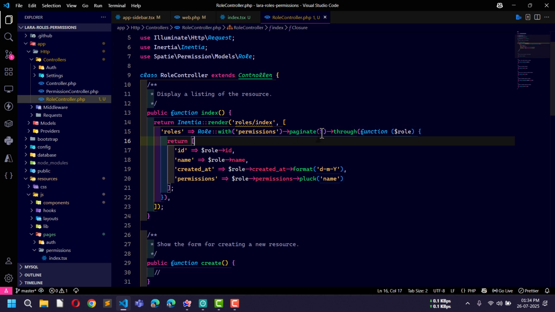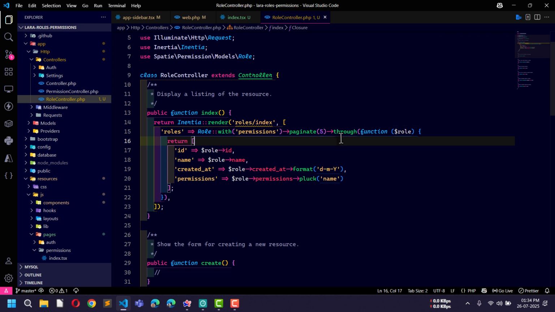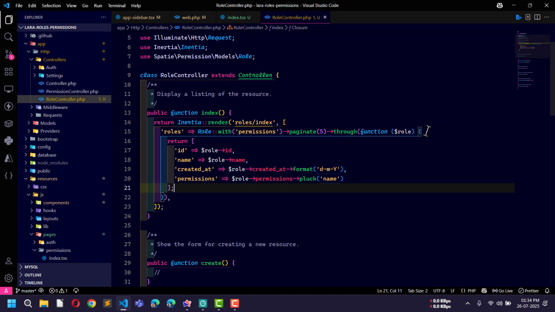So here I'll use 5, and this through method is a pagination method that comes with the pagination. So through function role, and here I'm using this because of this permission and created at, because I'm formatting the date created_at timestamp and only getting the permission name. That's why here I have used through.